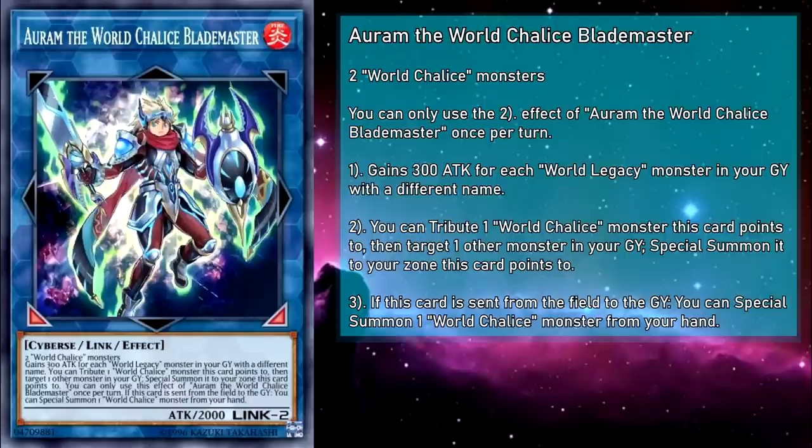Now, point of order, this boost is derived from the amount of World Legacy monsters in your grave with different names, not World Chalices, so the only card that helps you on theme with this is World Legacy World Chalice. If you want more buffs, you're gonna have to branch out into that theme, which we'll talk about in a later video. But the revival effect is the important part of this card.